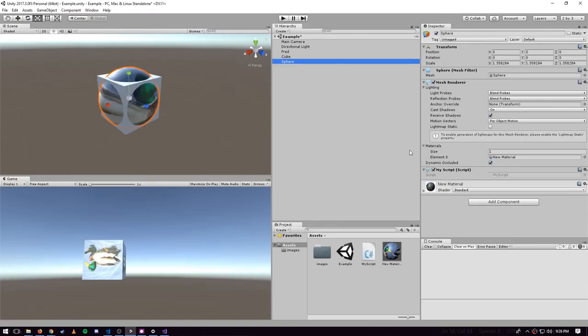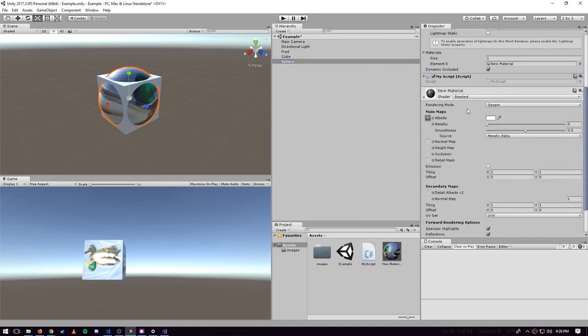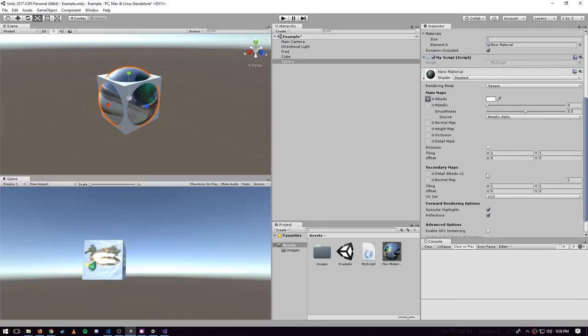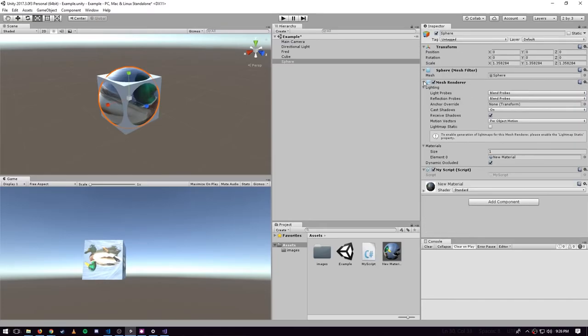Oh, and one small thing I want to make clear here: the inspector view is showing us all the components of this object, and it sort of visually implies that the material here is a component, but it's not a component. It's an asset, and it's being referenced by the mesh renderer. But as a convenience, the inspector is showing you all the materials being referenced by the components of this object. It's just a convenience, so you can come down here and look at the materials being applied to this object and perhaps mess with these values if you so choose. But this is really just an asset being referenced by one of the components.